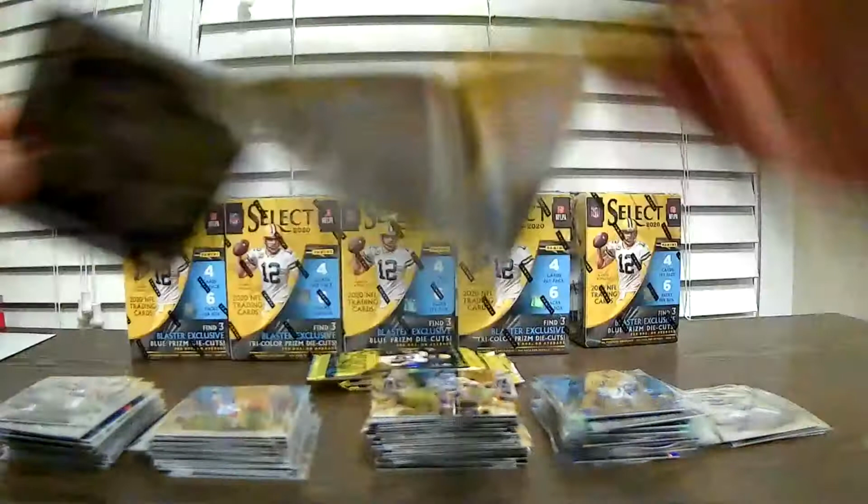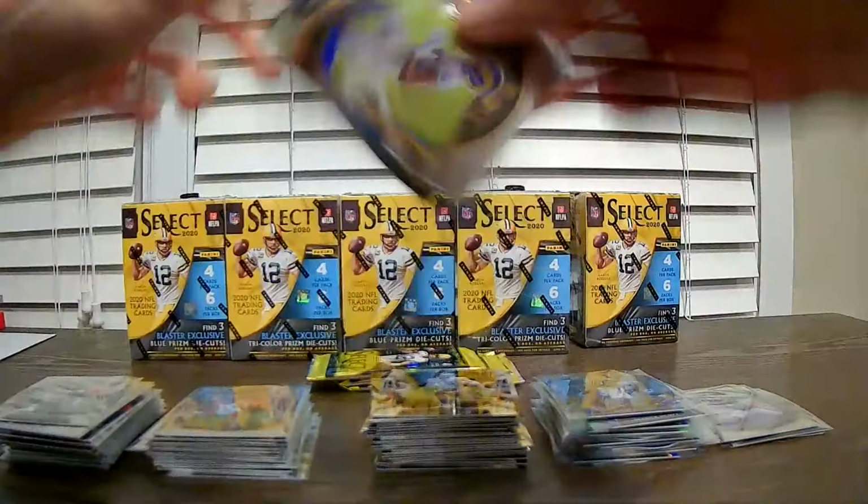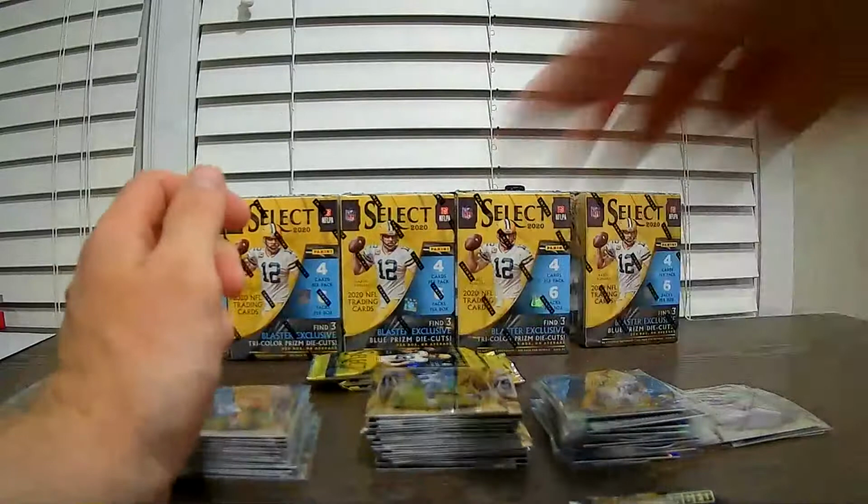Not familiar with them, but we got a Van Jefferson for the Rams. Darrington Evans, Titans. Turbocharged, Tua Tagovailoa, and Amari Cooper. Nice Tua there. Darrington Evans, Titans, and Van Jefferson.